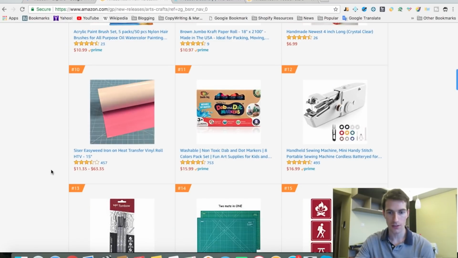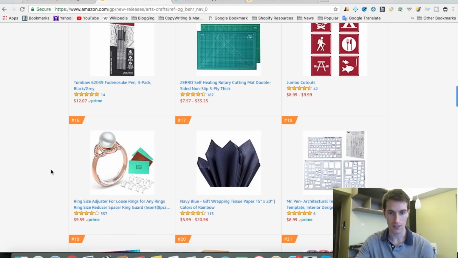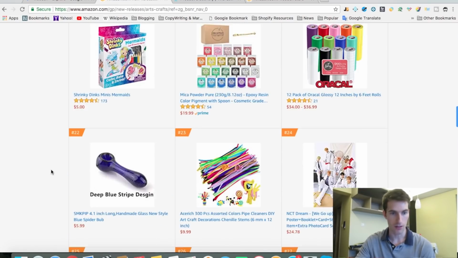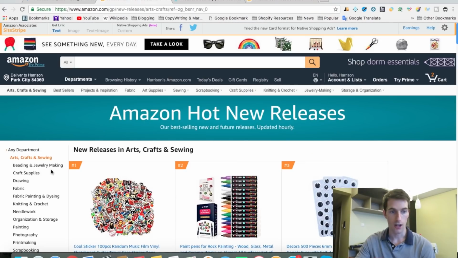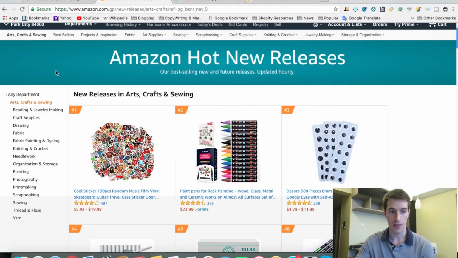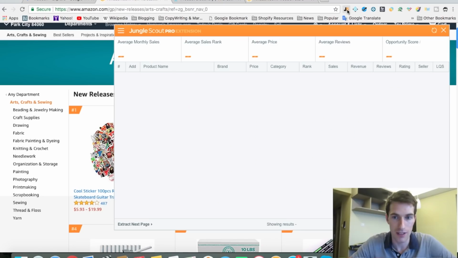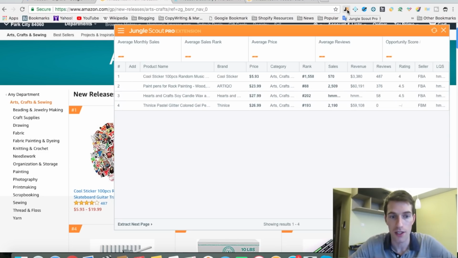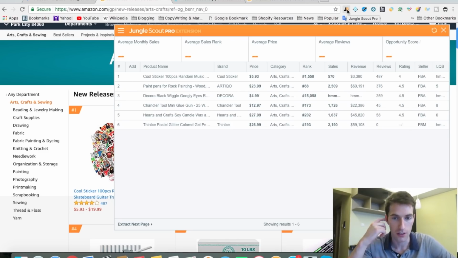And a cool little trick that I like to do, that I actually haven't seen anybody else do yet, is using Jungle Scout on this page and manipulating the results so that we get the information that we want quicker. It's kind of like using their database, but if you only have the Chrome extension, this allows you to do it on specific categories. The only thing is that you obviously have to wait for this to load.